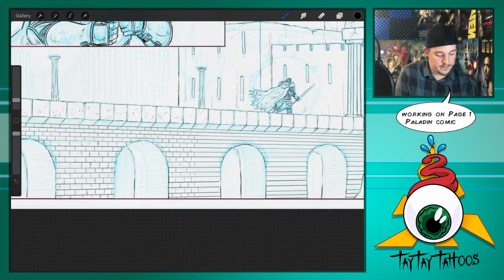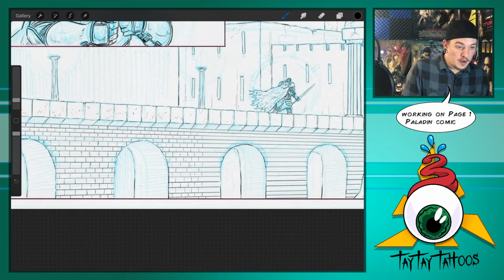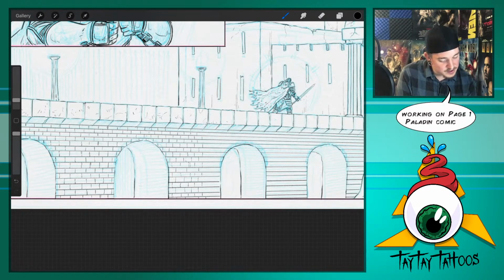Uh-oh, I gotta focus a little harder. Make this look a little nicer. It's getting a little bit too ununiform. Some ununiformity is good, but sometimes it just looks weird. This is true, Cameron. This is very true. It goes with that one moment where you're like, I just know that this is going to look better, so I have to go for it.